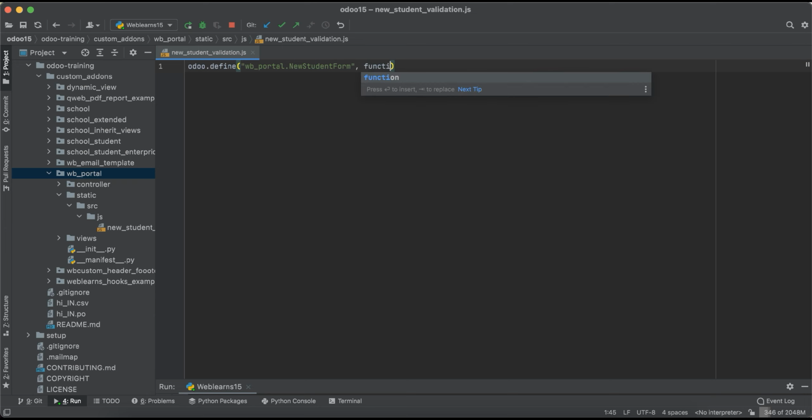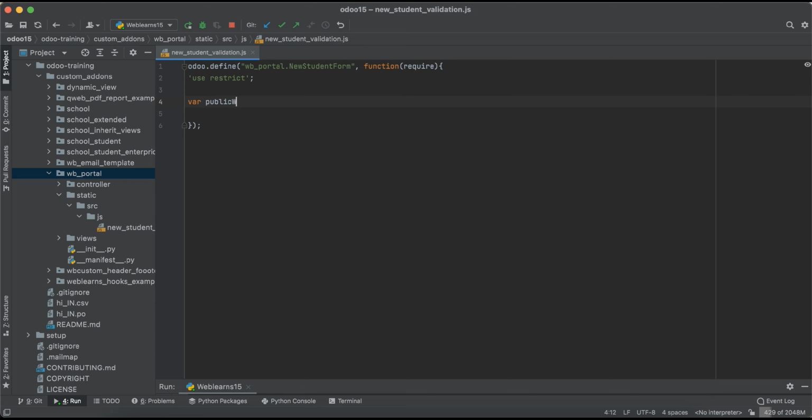and here we can use the function require, and we can use something like this, right? And we can use use strict, and here we can implement the widget, right?